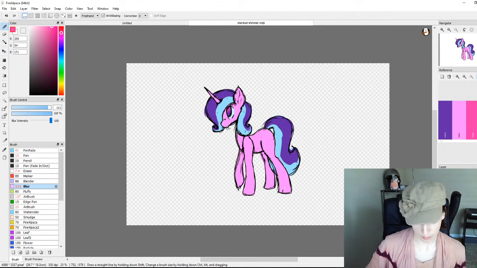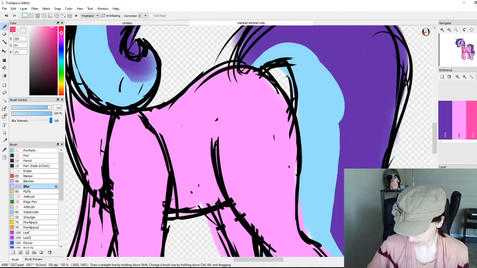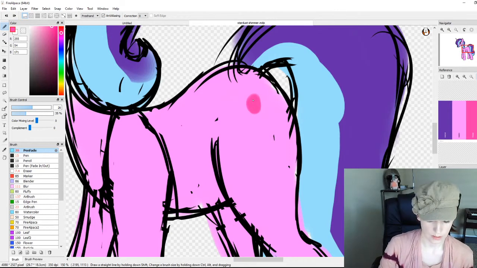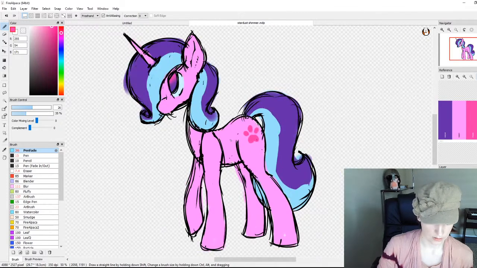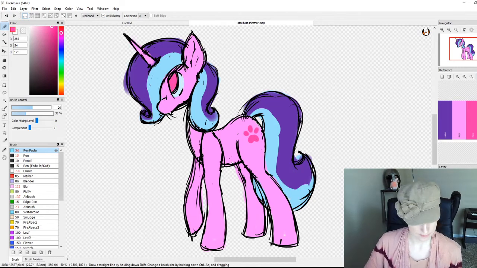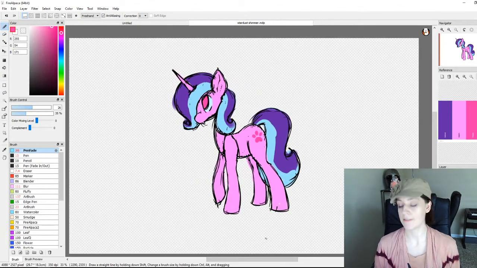Also, what would help harmonize everything here is to just make sure that the cutie mark, are you going to listen? Oh, I have blur on. Okay, that makes sense. Have the cutie mark about the same color as your eye. And that's going to bring all that harmony back in. Did you see that? How it just wraps it all together? I love it. Love it so much.